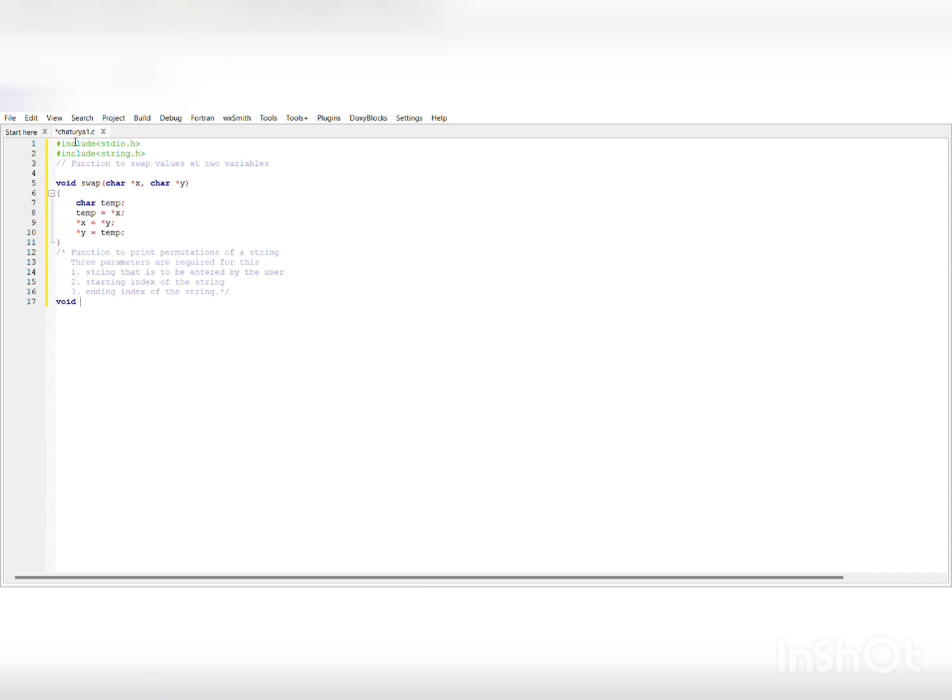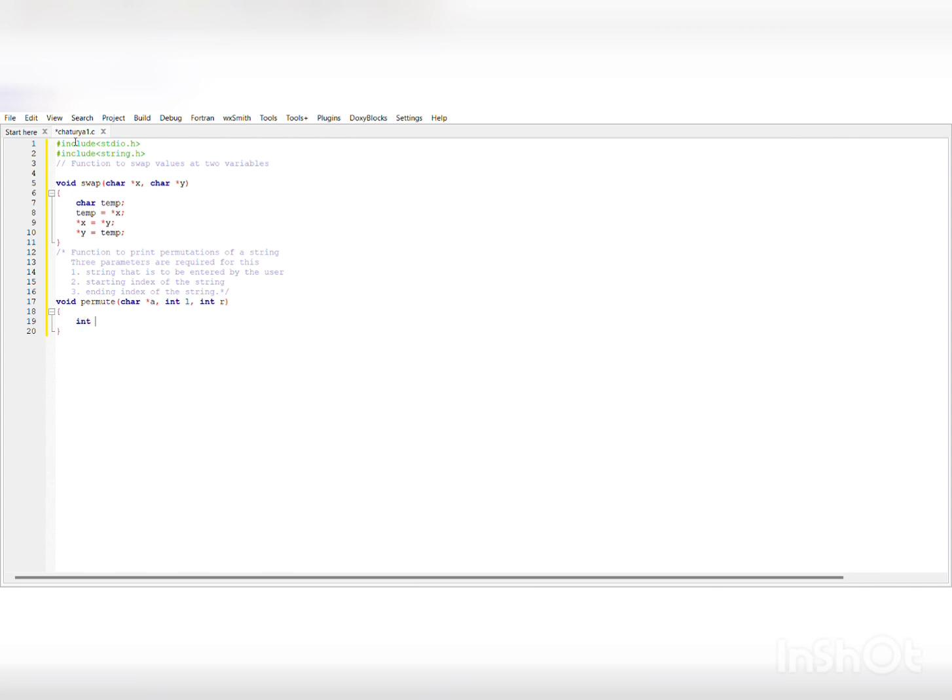The syntax is void permute, declaring the character pointer A, which is used for the string entered by the user. Then int L, which indicates the starting index of the string. Lastly int R, which indicates the ending index of the string.